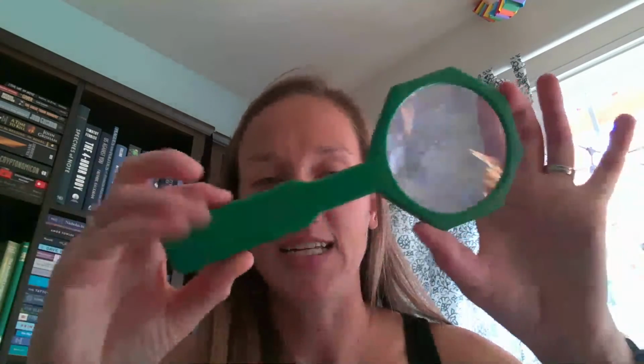But then the second thing you want to do is give them something to hold, something physical that will help them focus on your question. So I grabbed some different examples. For toddlers, this is just a very simple magnifying glass. It's super sturdy, and this one's all scratched up because it's been on the ground a million times. For the really little guys, if you're going on just a really short walk, I mean the really little guys for whom walking down the walk and back is going to be your big outing for the day, this is the perfect kind of tool to encourage them. Oh, use your magnifying glass to look really closely and see what you can see.